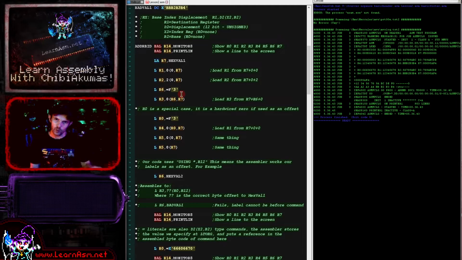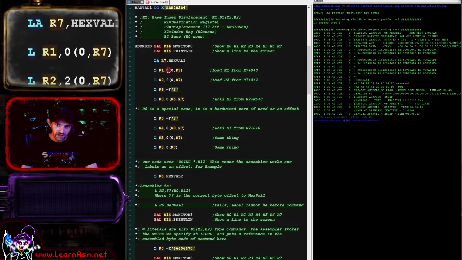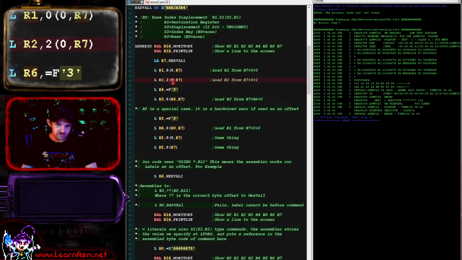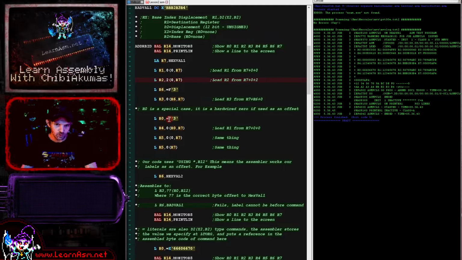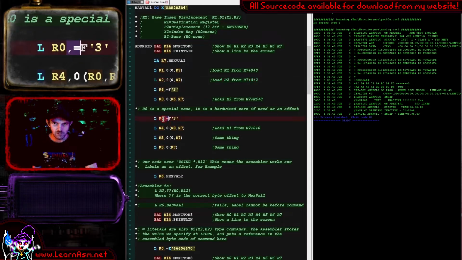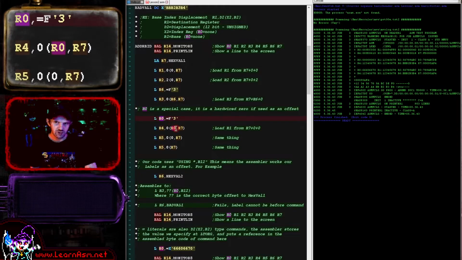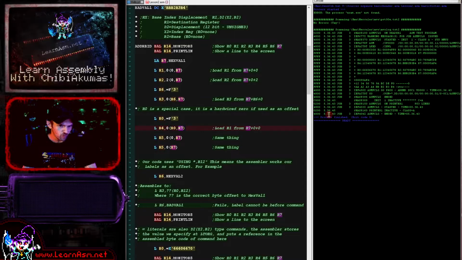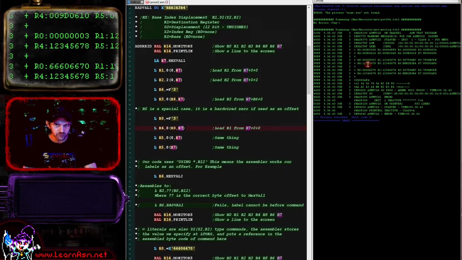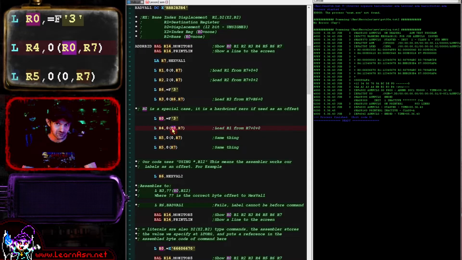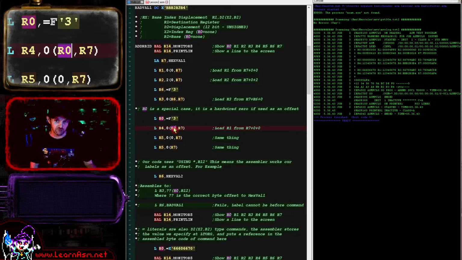Now, just to make the point I said before about R0, when we specified the 0 here, that was actually R0, but R0 is treated as a hardwired 0 here. But just to make that point, we're now going to try and do the same thing with R0, and it won't work. Or at least it won't work as we expected. So we're loading R0 with the value 3. So we're trying to use R0 as an index with R7 here. And we think we are, and we're going to load it into R4. But when we look at R4, it's actually loaded with 1, 2, 3, 4, 5, 6, 7, 8. Effectively with an index and a displacement of 0. Because as I say before, it does not matter what R0 is as a register. The index is always going to be a hardwired 0.